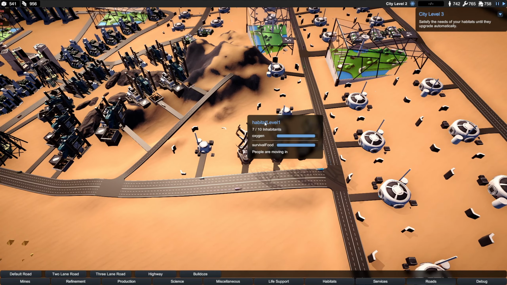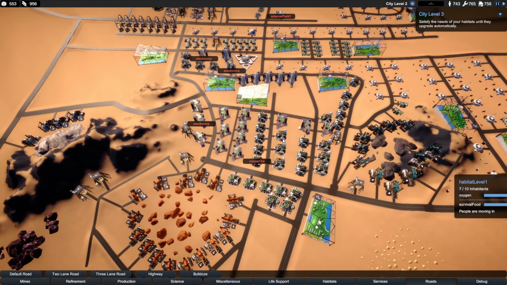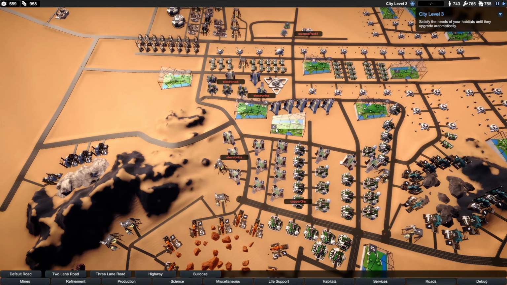This is a level 1. This is the house we just placed down. But man, we have not mastered the computer needs. But we're getting there. We're going to keep at it till we get it.